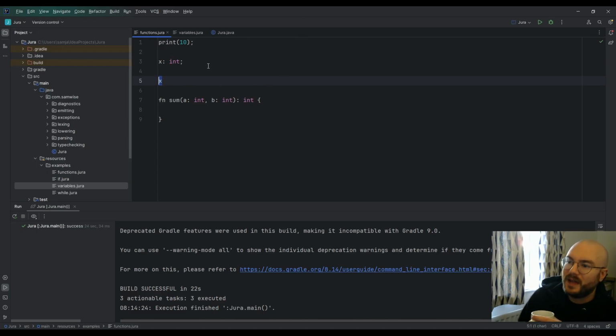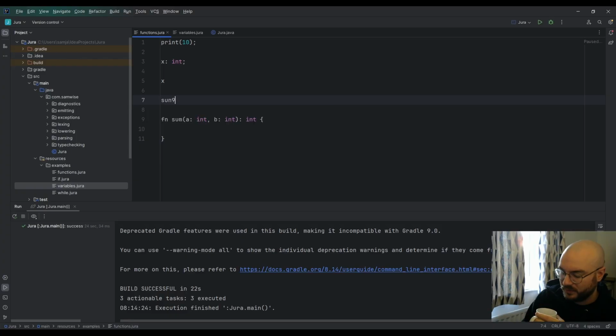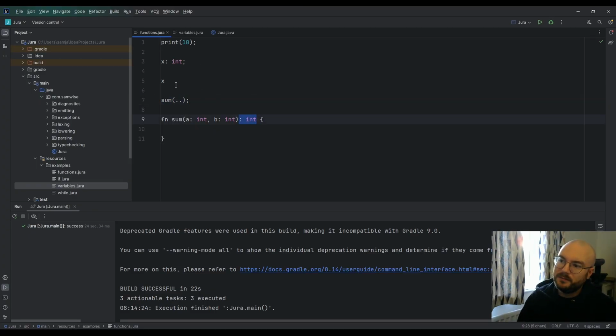But the output of this character is an int, which is shown by this. So when you do this, oops, typing one-handed with my coffee in my hand, one second. When you type this, you're putting an int on the stack or whatever.